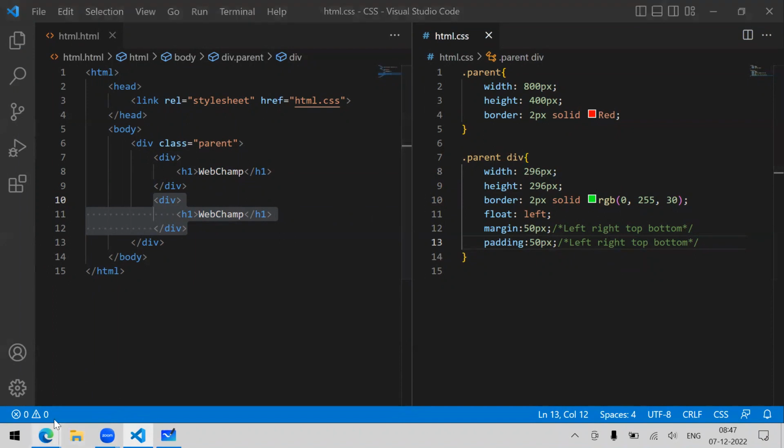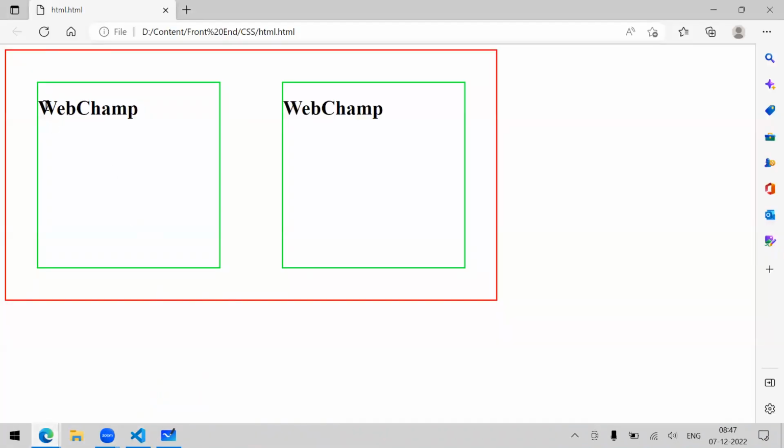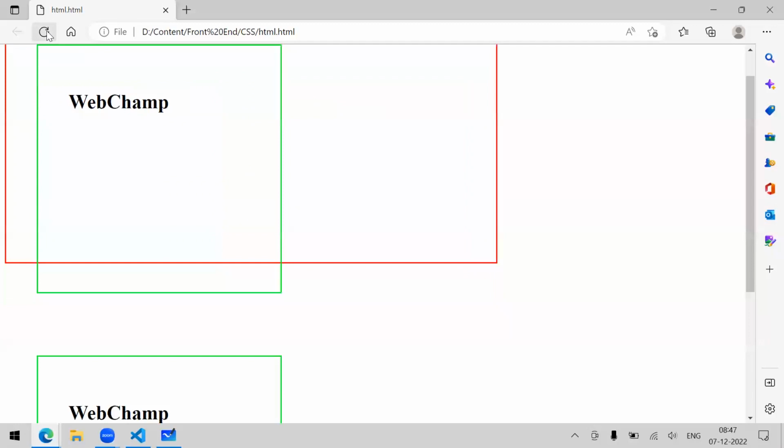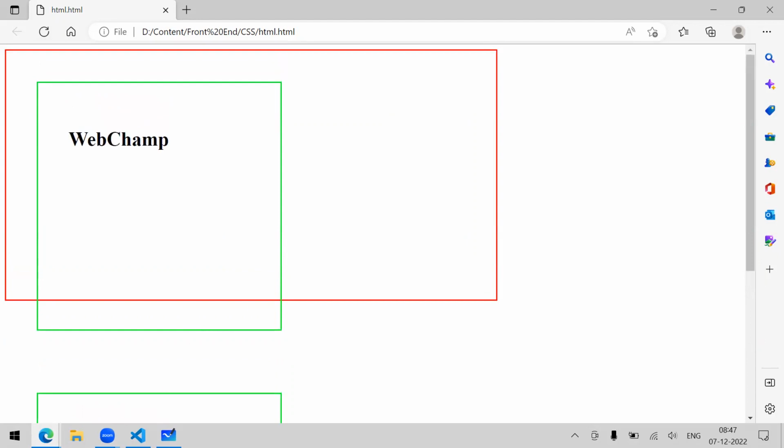What it will do now is move this web champ away from this green box, and your layout will be hampered. You can see the layout again hampered, right? Because now it has added padding.